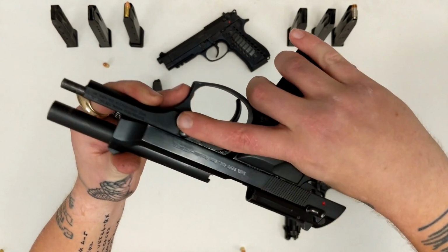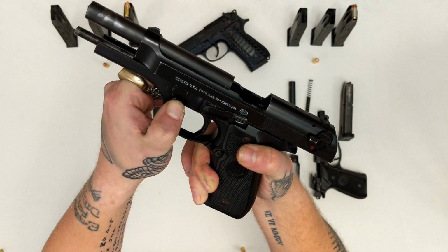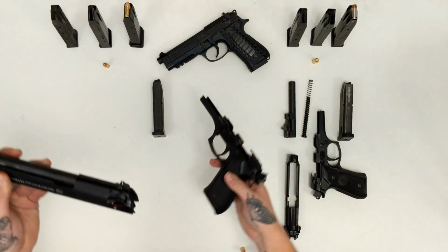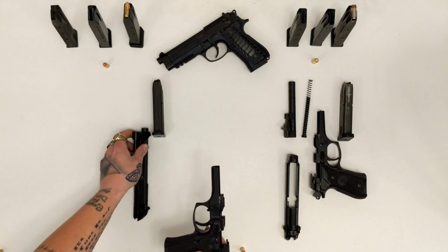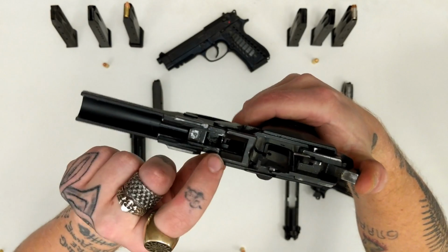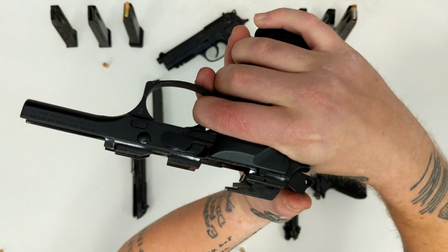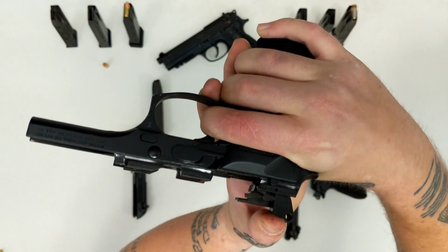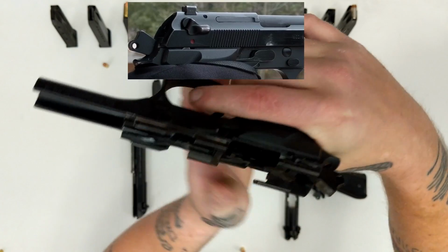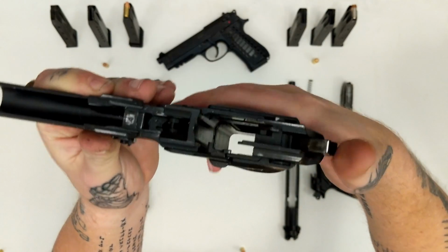We're going to press this button on the side of the gun, and then we'll rotate that clockwise downwards on the left side. And then let's take a look at this frame. This frame here, you've got your trigger mechanism down here that actually goes through the side of the frame, and then it's got this trigger locking bar on the right side. It's actually exposed on the outside of the gun, which then works the hammer.